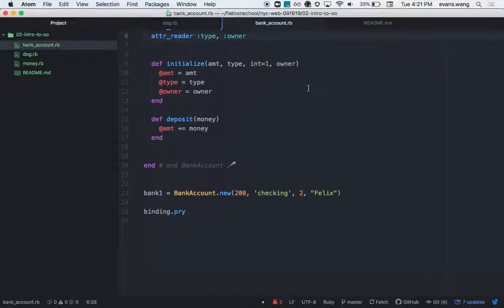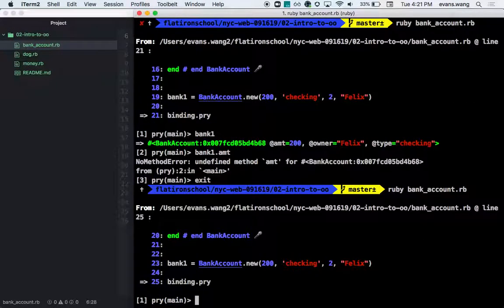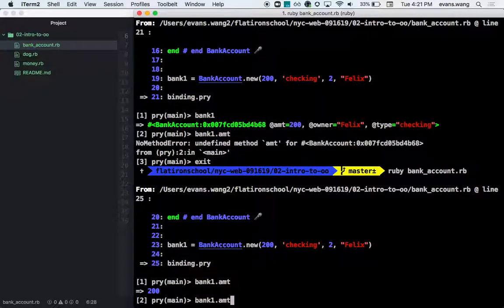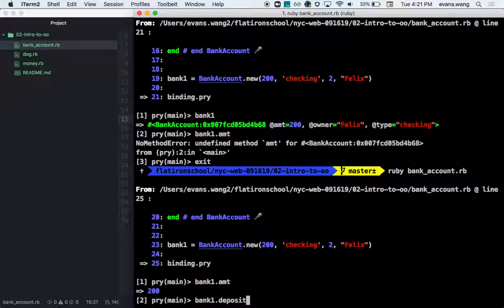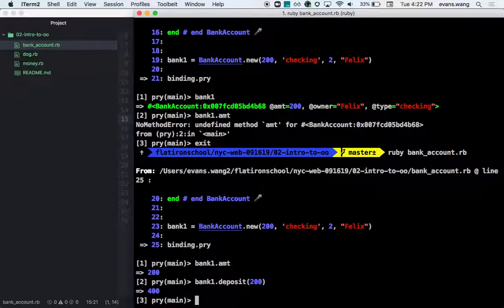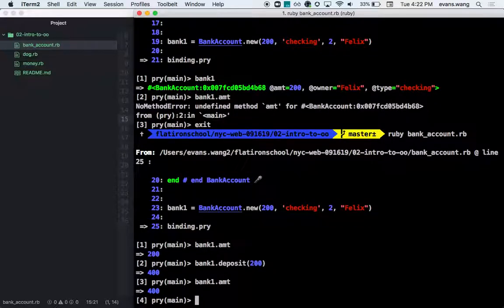Okay, great. So now we should test our code. We go into bank 1, Banksy, and check the amount. Then we can try testing this deposit instance method that we just built. So deposit, and I want to give Felix $1. Congratulations. Actually, you've passed go. Collect $200. Very good. So if I take a look at bank 1 dot amount, I see 400, right? Congratulations, you done did it.